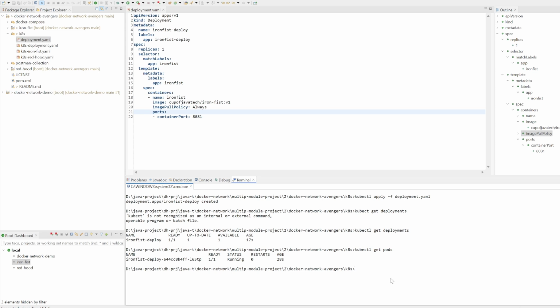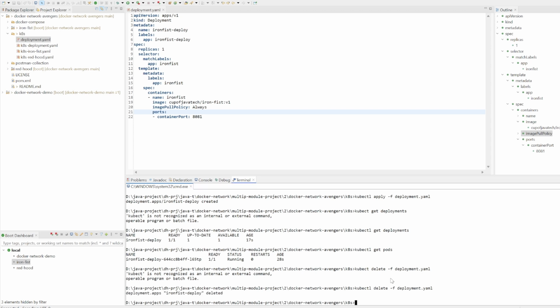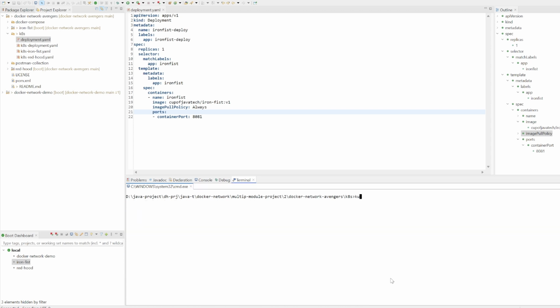If we want to delete the deployment, we can say kubectl, not apply but delete, -f, and the YAML file name. What it will do is delete the deployment that we had defined.